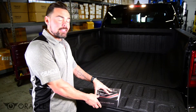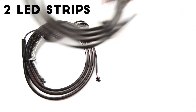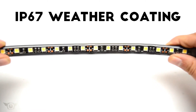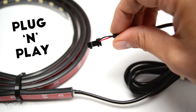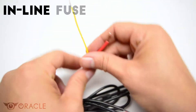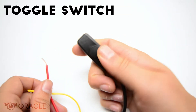We're going to show you guys exactly how to install this, but first let's take a look at what components are included with this kit. Each kit comes with two LED strips. These are waterproof IP67 strips, so you don't have to worry about any kind of water intrusion. They have 3M tape already applied on the back and a plug-and-play connector that connects into the wiring harness. The wiring harness has a splitter built in to connect to both strips, easily connects to power and ground with an inline fuse, and has a switch to turn the lights on and off.